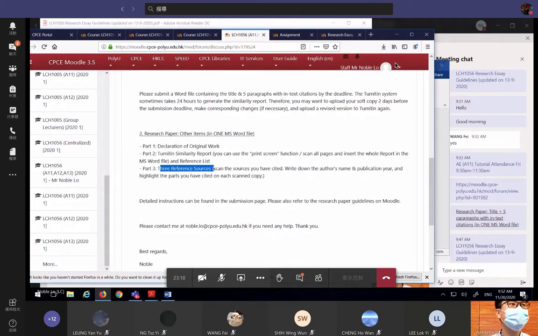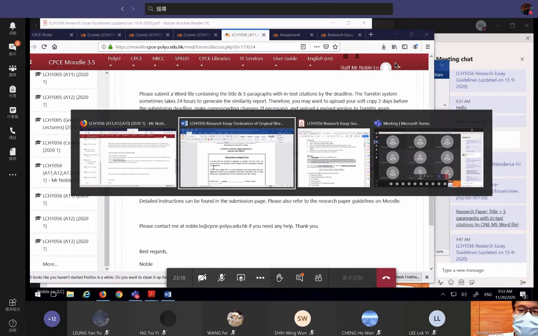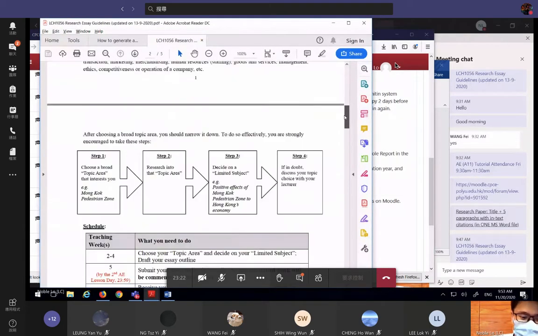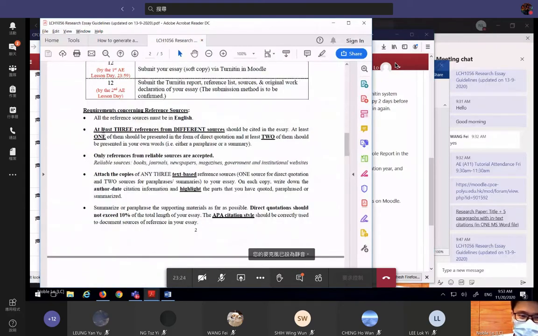Of course, this is your effort and your expectation: if you want to get a higher score, you need to spend more effort, right? That's what I'm talking about here. At least, if you want to get a pass, then 3 references would be the minimum requirement. Of course, you can use more than 3. It's up to you how many references you want to use.